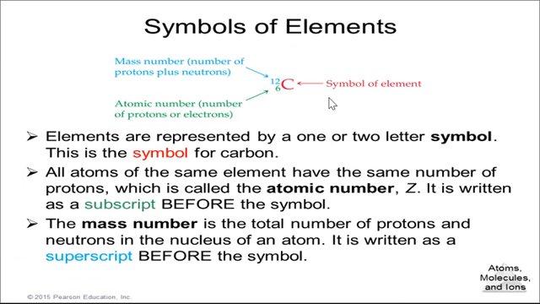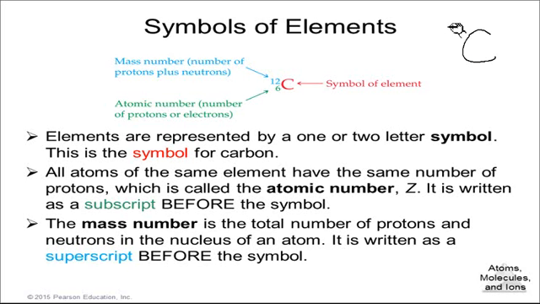Okay, so when I look at an element symbol, so elements are going to be anything found on the periodic table, there are some numbers that you need to be able to know what they represent and how you can use them. So whenever I look at the symbol of an element, the first thing that's going to jump out at me is going to be the actual atomic symbol. That's what's going to be found on the periodic table. So for example, here I have C for carbon.